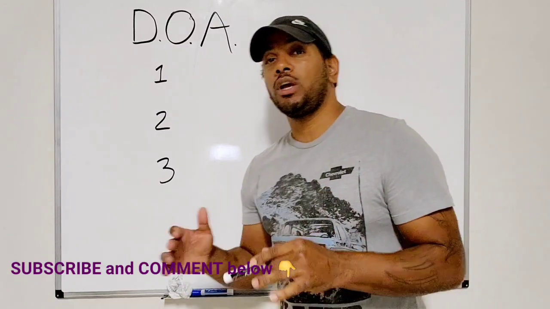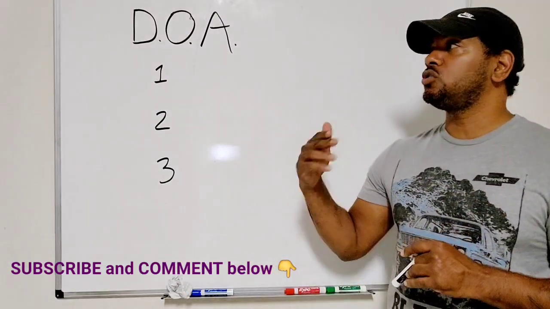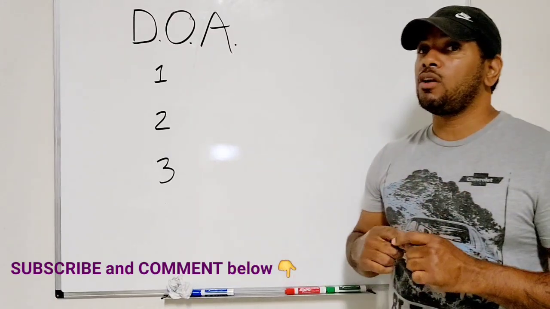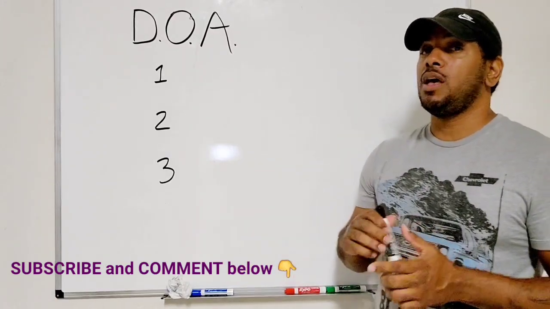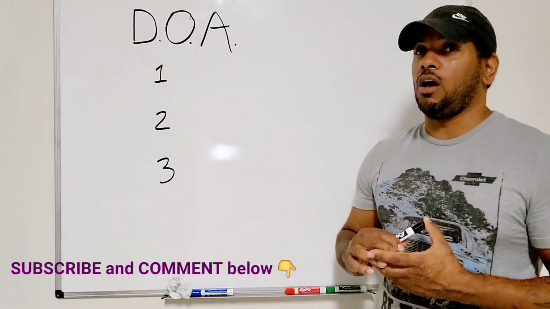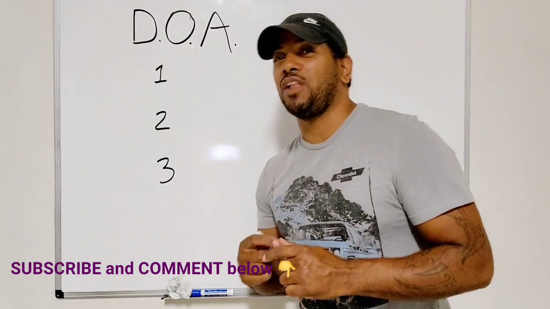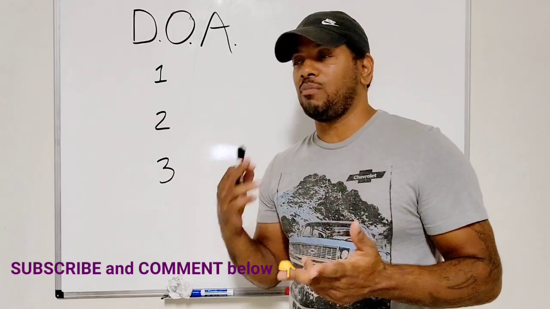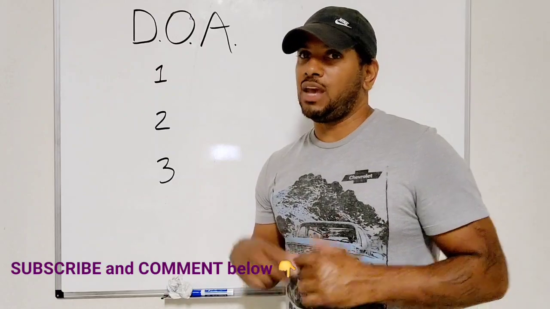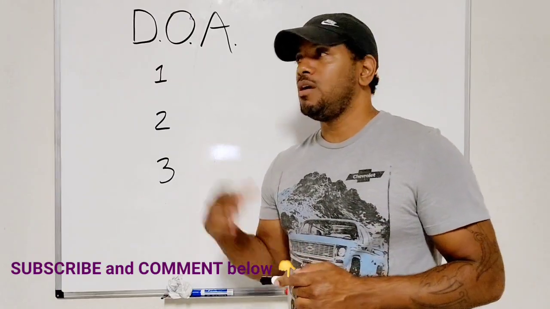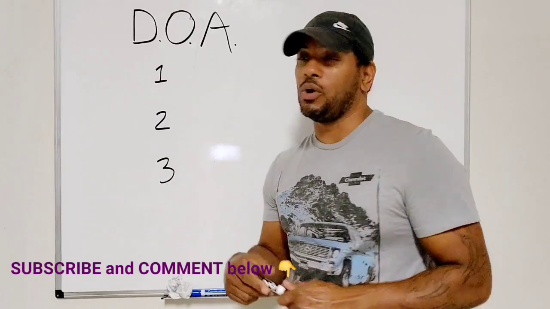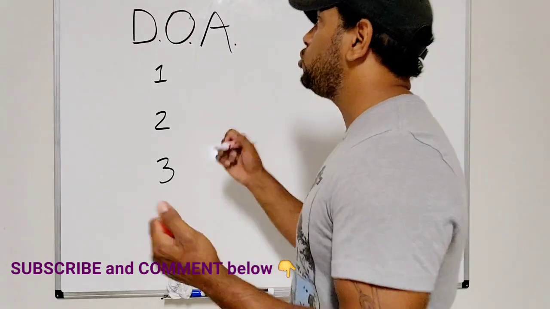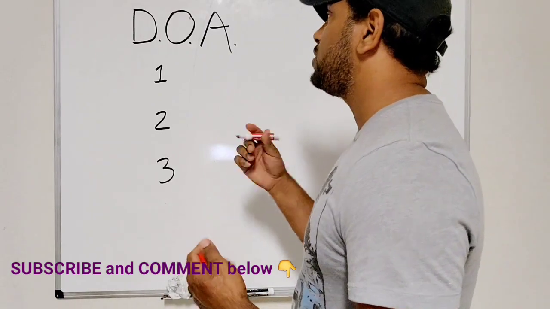So I'll talk about three really quick things. These are not all of the things, but these are some prevalent things that when you see these things starting to happen, you better know that your business is in trouble and in danger of flatlining. I don't want your business to flatline. I know you don't either because you put so much work into it. It's about your family, it's about those around you. It's about being successful and changing people's lives, making a lot of money and having a good time doing it. So real quick, we're going to talk about DOA for your business.